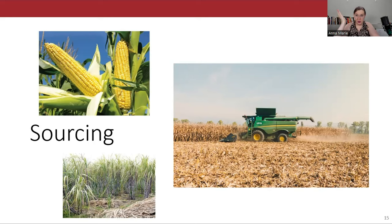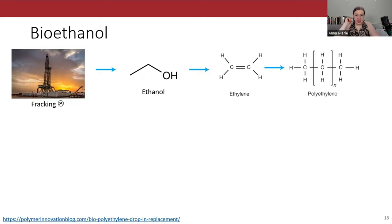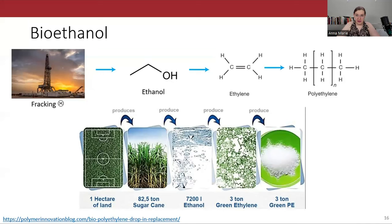Bioplastics have to come from somewhere. In the U.S., we're talking about corn. The key to conventional polyethylene is the ethylene monomer, created from fossil fuels via ethane cracker plants that dehydrate ethanol to form ethylene. The sourcing of bioplastics often involves growing plants which produce sugars fermented to form bioethanol. Plants take carbon from the atmosphere and energy from the sun. After getting bioethanol, we can use it to make a variety of materials — for biopolyethylene, the rest of the process is exactly the same: dehydrate it into ethylene, then polymerize using Ziegler-Natta catalysts.